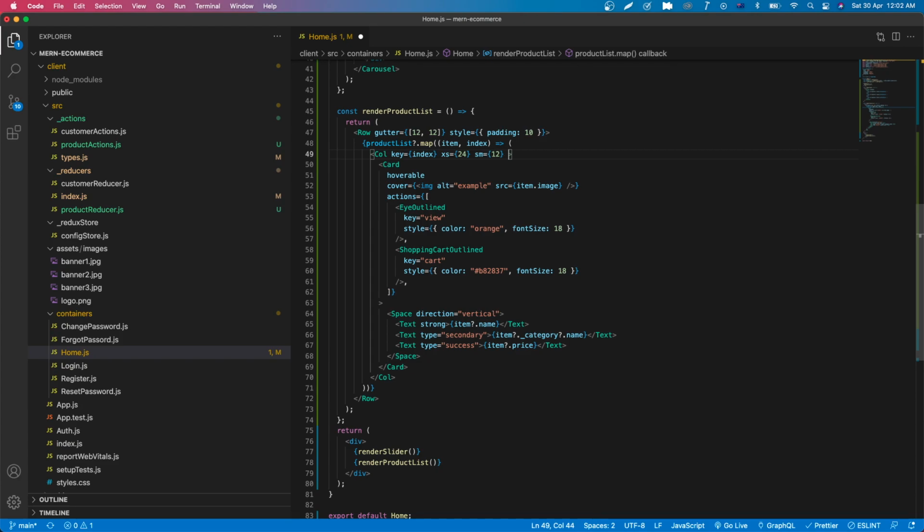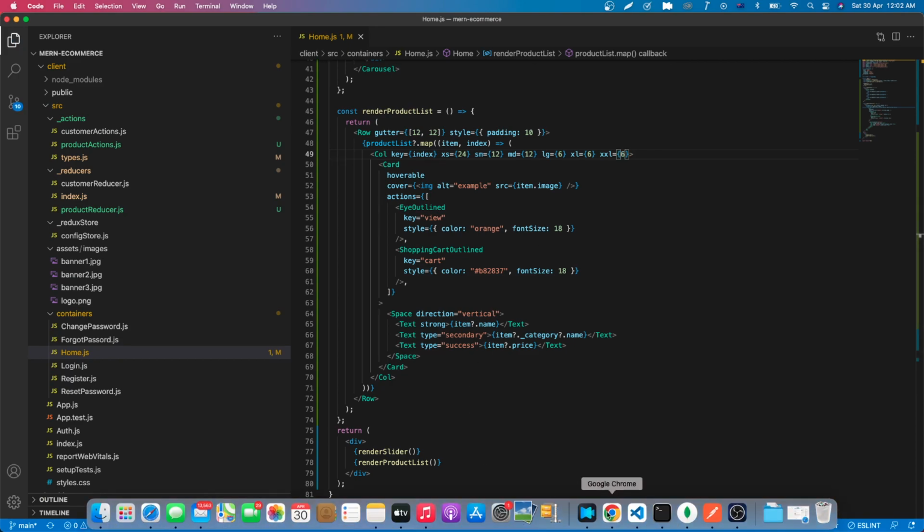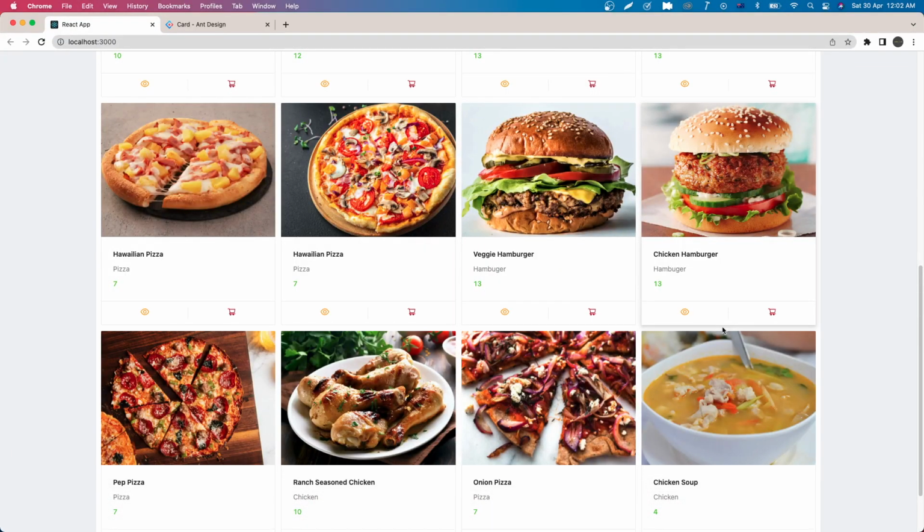I put it 20, and for medium, also 20. Large is 6. It's large, also 6. And finally, XL large, also 6. I save it and go back to the web browser.